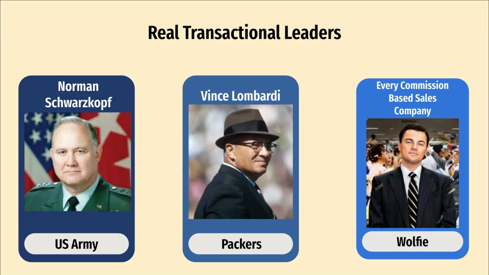Let's finally look at some examples of real-life transactional leaders. Our first is General Norman Schwarzkopf, the four-star general and commander-in-chief of the U.S. Army in Operation Desert Storm. Something about the military that makes it very transactional is the adherence to a very rigid power structure. You must be completely obedient to the person above you, and that person is completely obedient to the person above them, in a very, very well-defined power structure.